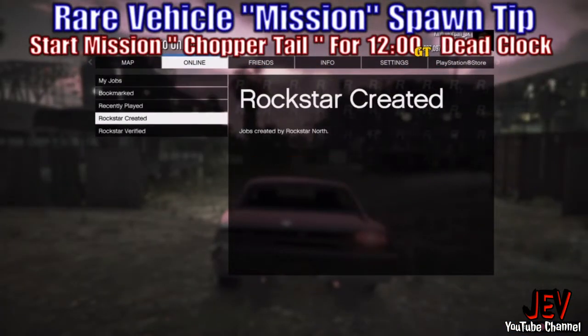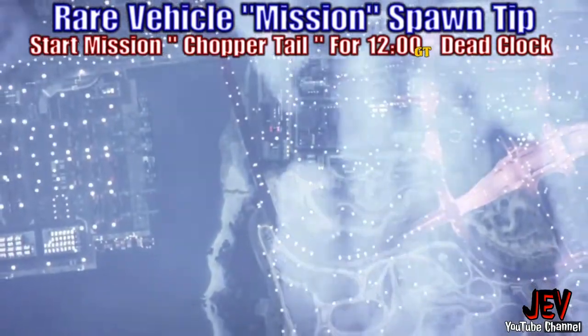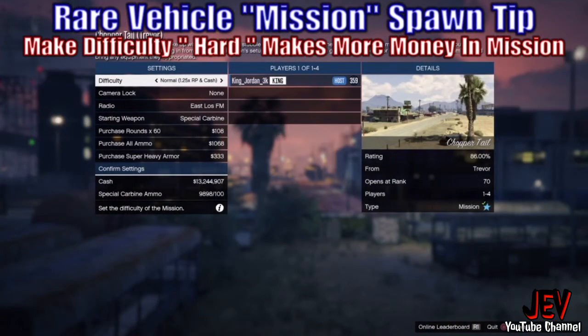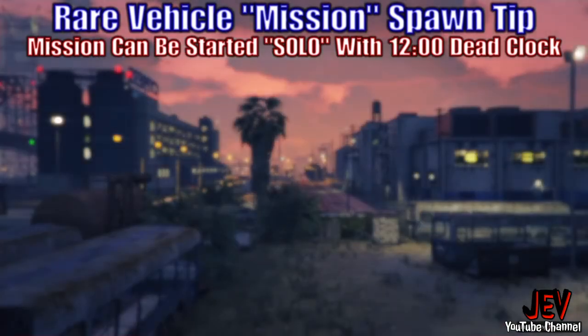So you can spawn these in missions. You can start up Chopper Tail with a dead clock at 12 game time, and that will give you as long as you want to spawn these vehicles. Change the difficulty to hard, to where it'll maximize the payout while you're doing this mission. It does make a little bit of money, so there is a positive to that.